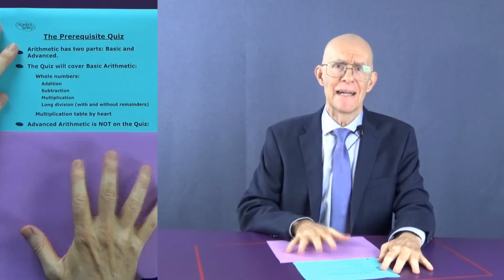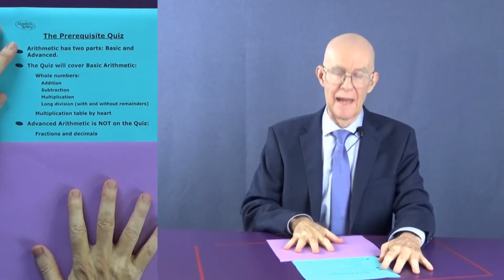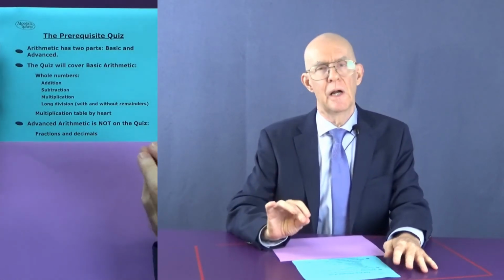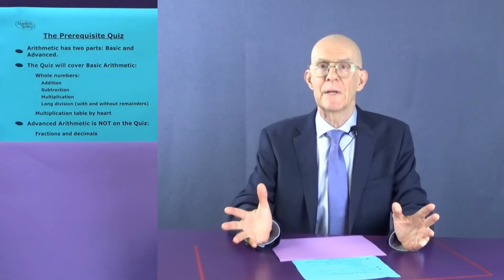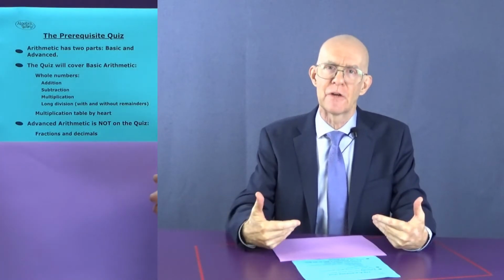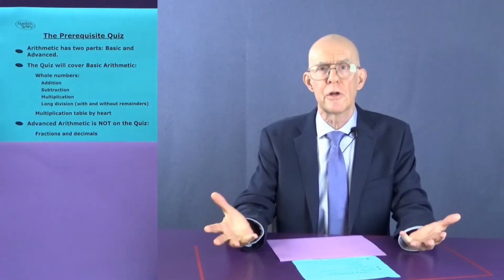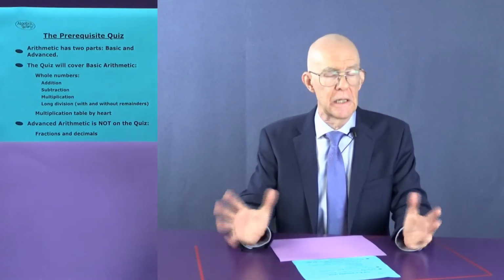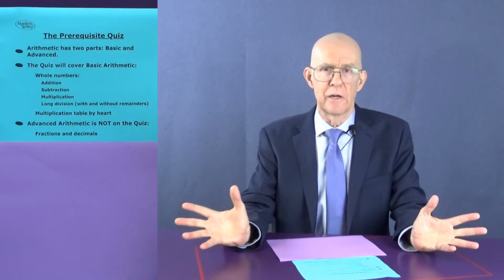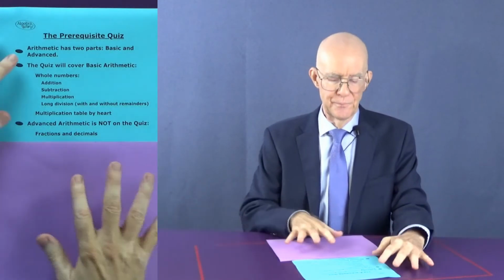Advanced arithmetic is not on the quiz. And what's that? That's fractions and decimals. And why is it not on the quiz? Because I'm going to teach you fractions and decimals in the AlgebraVictory course. So if you already know the basic arithmetic, you're ready to go. I don't care if you're 9 years old, that's fine.